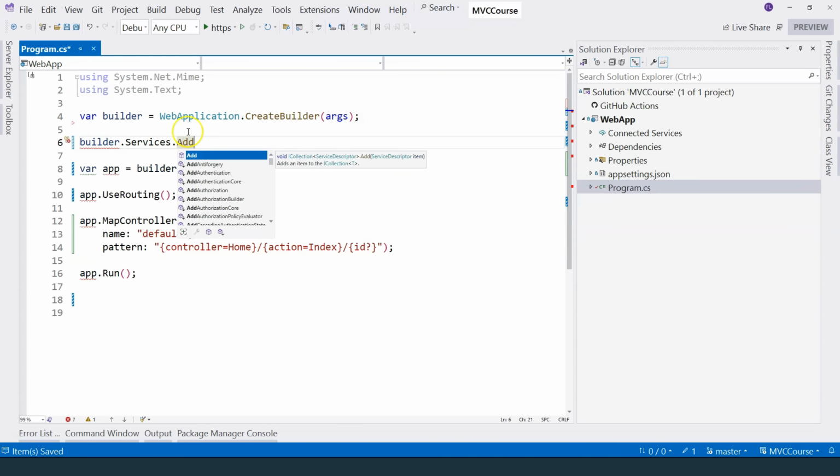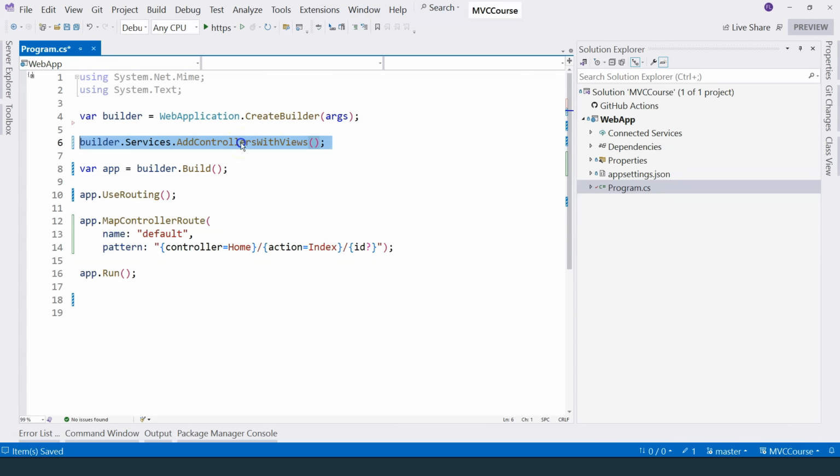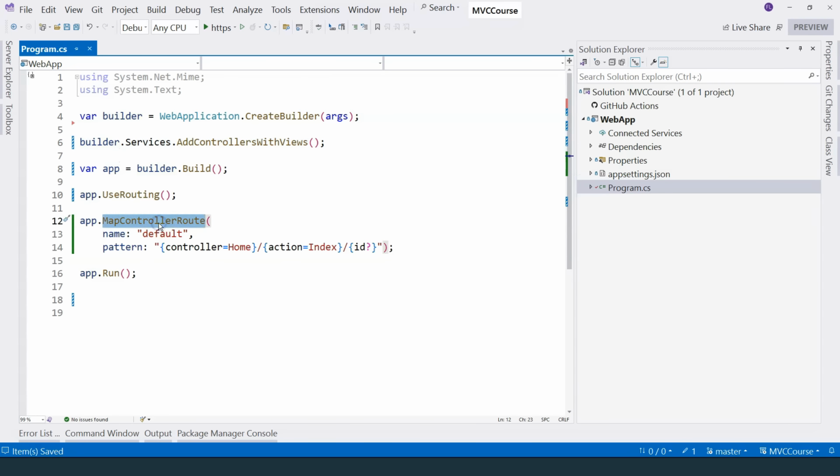Fortunately, ASP.NET Core already has an extension method. It's called AddControllersWithViews. If I hover my mouse over it, you can see that this is an extension method. It says over here, this extension method helps to inject all of the services required by this method into the services collection in ASP.NET Core. So with all of these three things added, the routing middleware, the MapControllerRoute method, and the dependency injection to support controllers with views, which is required by this method, our MVC support is added.